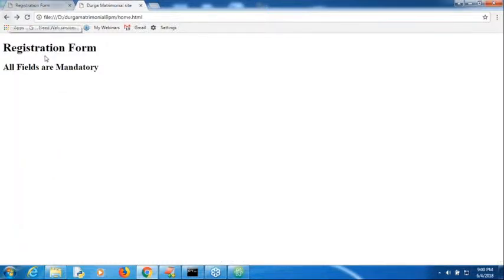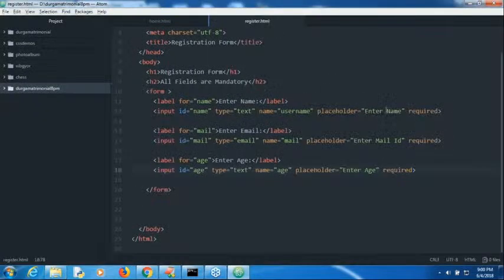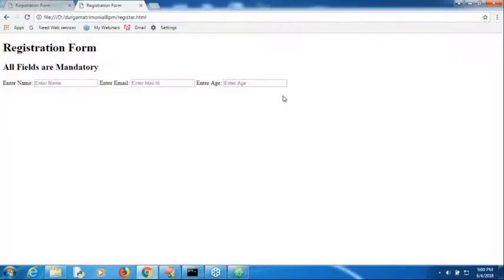Sir, this is the form. Click here, click here. That's all. Registration form, all fields. Enter name, enter email, enter age, and so on. But anyway, all the things are coming in the same line. Better to use the BR tag. Are you getting? BR. Next one after that, BR. Like I'm taking BR. Don't concentrate much on the style, I told you. But anyway, it seems to be a bit ugly.